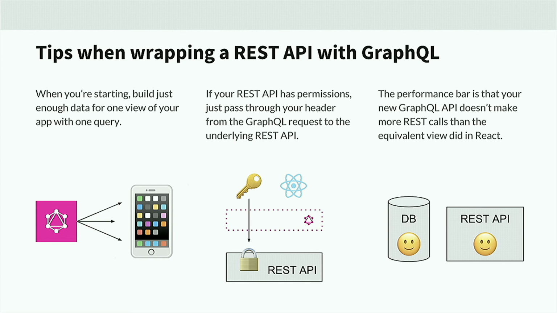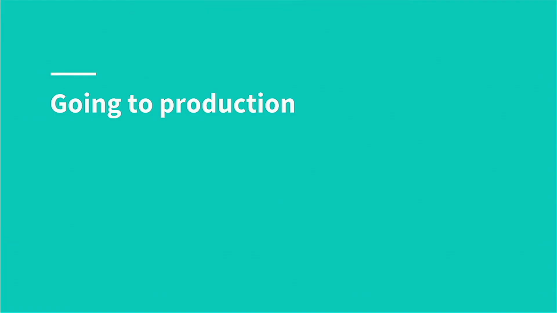It's been said a lot of times before that GraphQL is kind of a performance hack, but I couldn't disagree more. It's absolutely not about performance, because it's about that developer velocity thing that we've heard from companies over and over again. All right, so last part is you've built out some REST API stuff, you got it working, you saw your data showing up in those queries. What do you got to do to go to production?